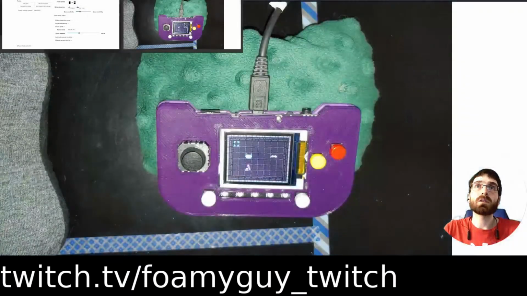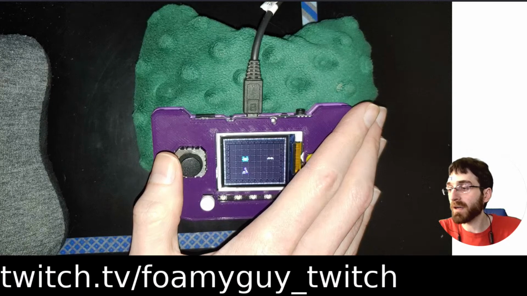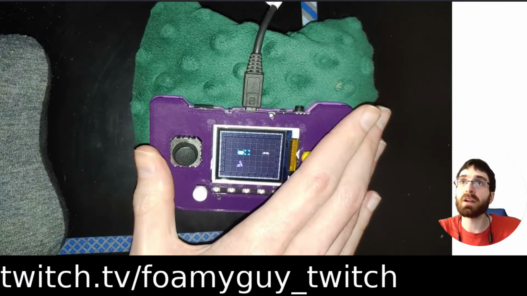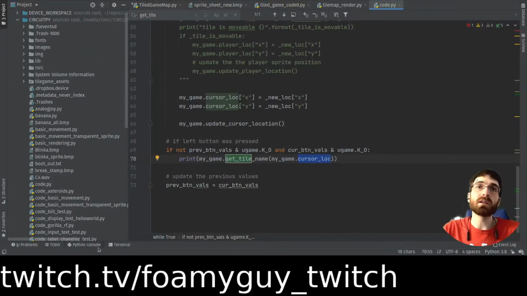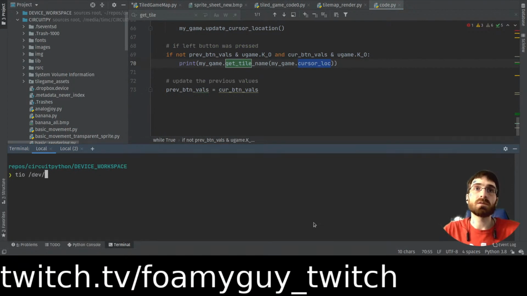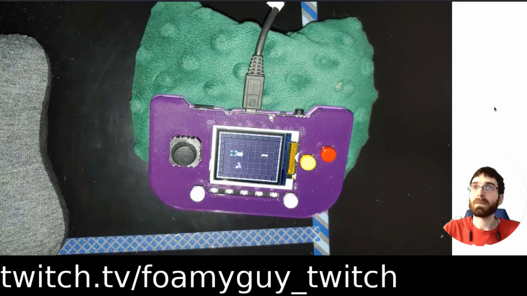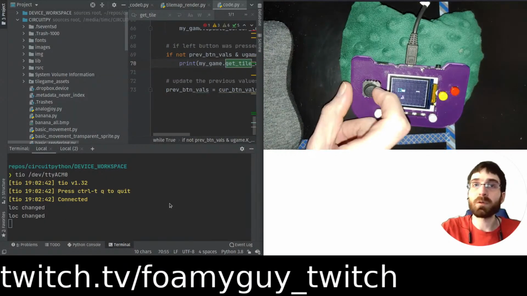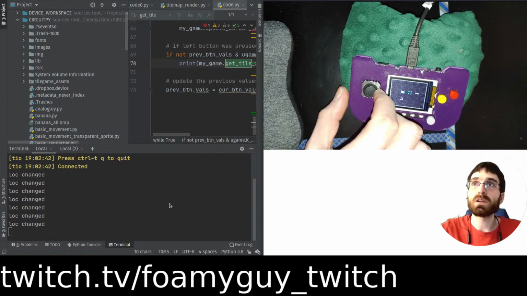Let's go to the camera. So let's put it on AdaBot. I'm also not sure if it does it before it moves or after it moves, so I'll put it after, to the right of AdaBot. Let's get a terminal with TIO serial. Lock changed. Lock changed. Okay, so it's actually not printing anything besides lock changed, which it does when we move right as well.